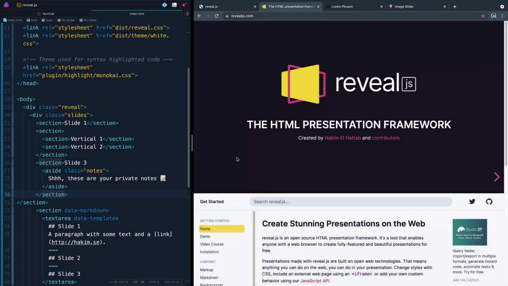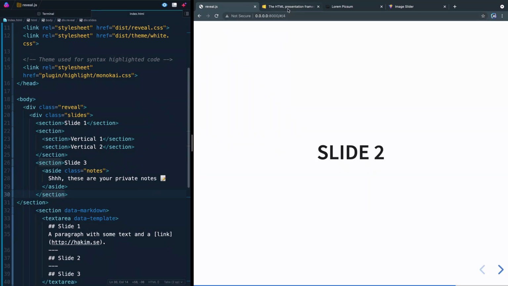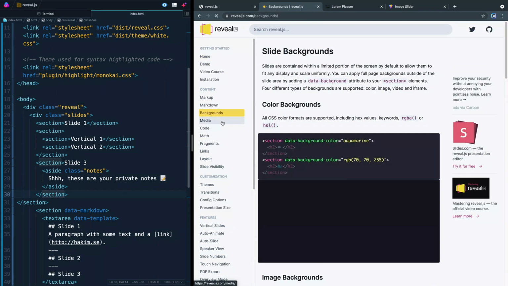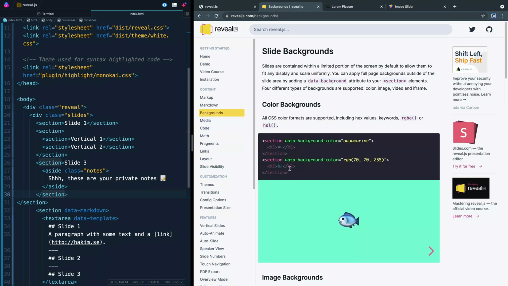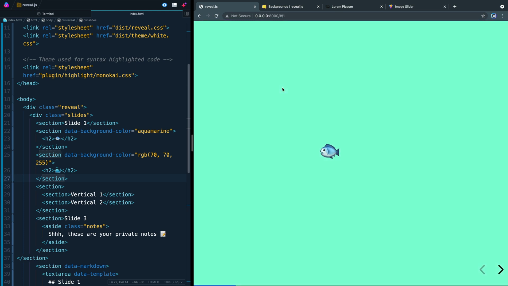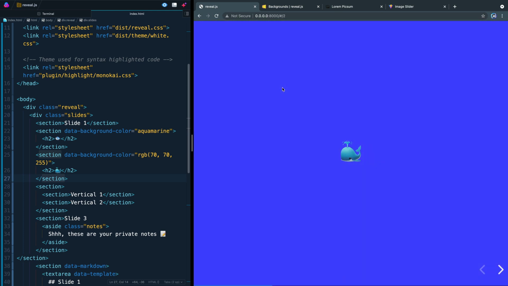So here's the project we've been working with over this way, and you'll see it pulled up right here, just basic slides for now. Let's go ahead and jump down here to the backgrounds, and that's where we're going to start today. So you'll see, first of all, in addition to changing background color with CSS, you can actually just do it inline here with these data attributes. So let me grab these here too, and let me add them up top, and we'll just save it and jump over this way. And so there's the first one, and there's the second one. And they're using that default background transition of fade.